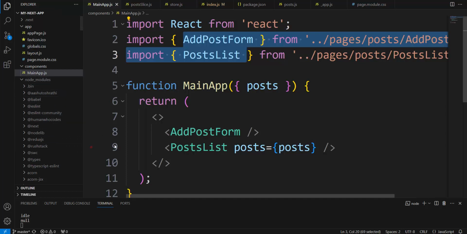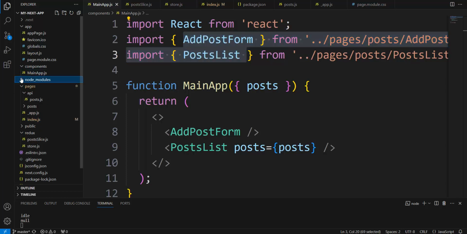And now the first page at this moment, the home page, is index.js. It is the only page in pages. Here it is, pages, here is index.